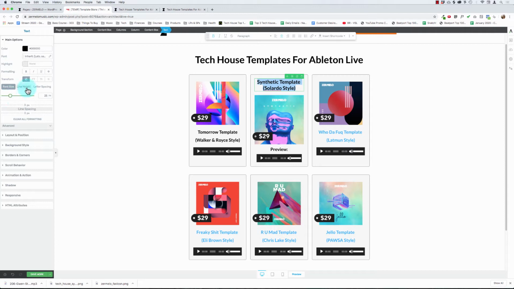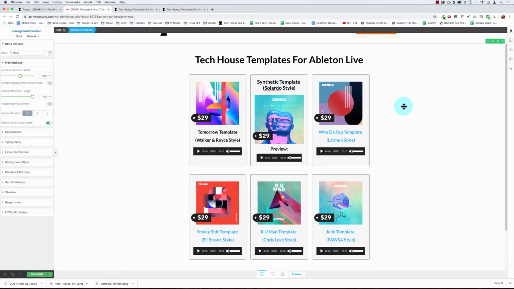Something like that. Still want to decrease this just a little bit. All right, for now, we'll stick with that. If we need to make the minor adjustments later, we can.